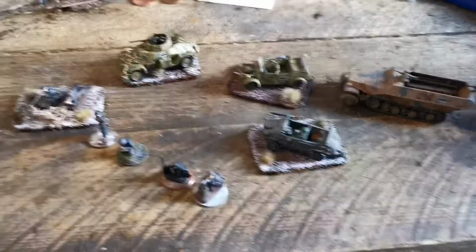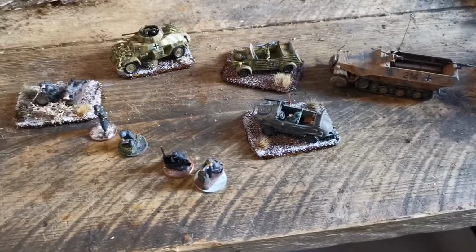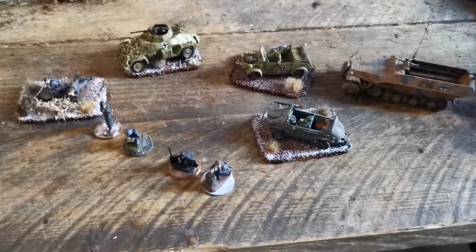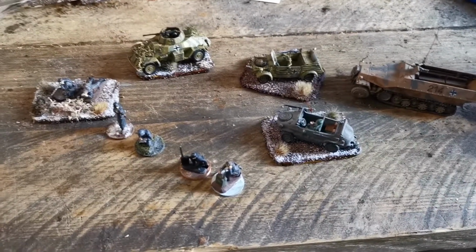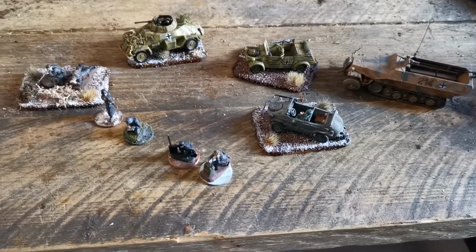So, what's the point of reconnaissance? What's the benefit you have from putting these in your army list? Well, first of all, I play on 1/72nd scale, so you can put much more vehicles on the table than in 28mm or Bolt Action scale. But it also differs on the game you play.